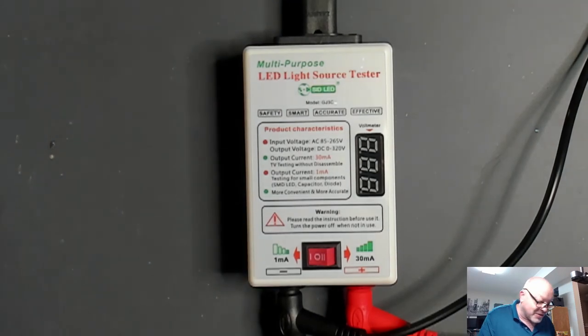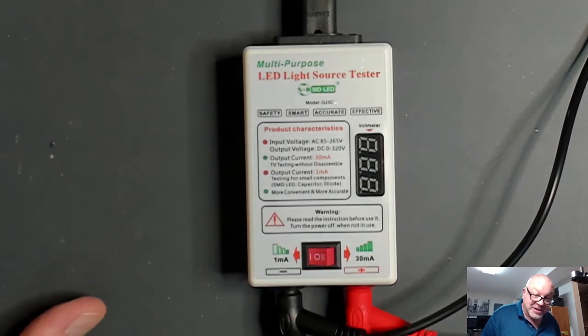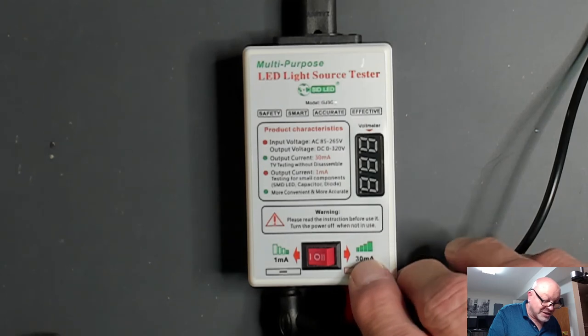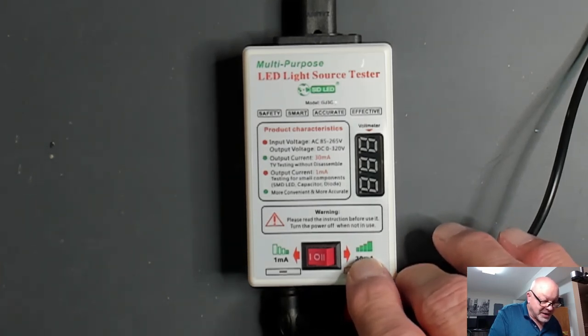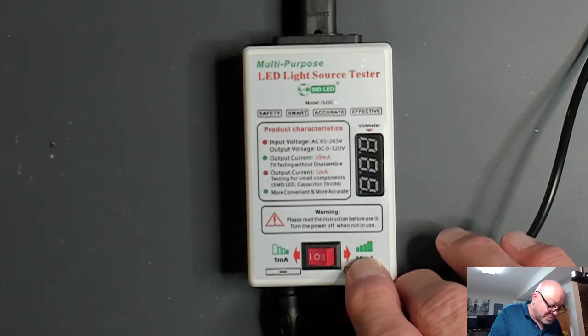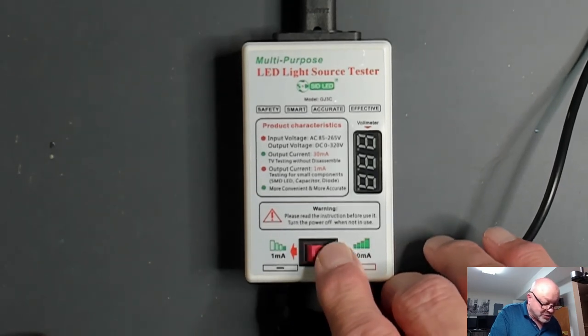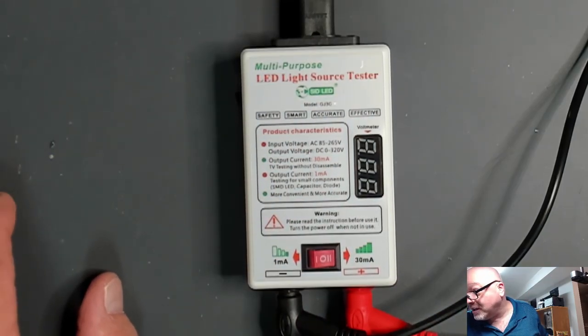So what'll happen is it'll give it 30 milliamps and that's all it'll ever give it. So if you put an LED strip that has a certain voltage, that's all the voltage it's going to deliver because that's all the voltage it's going to take. It's only going to give 30 milliamps, no more than that, and that's the typical LED rating. So let me get started with showing you on the LED setting here, and we'll look at it a little further away so you can see me actually testing the LED strips.